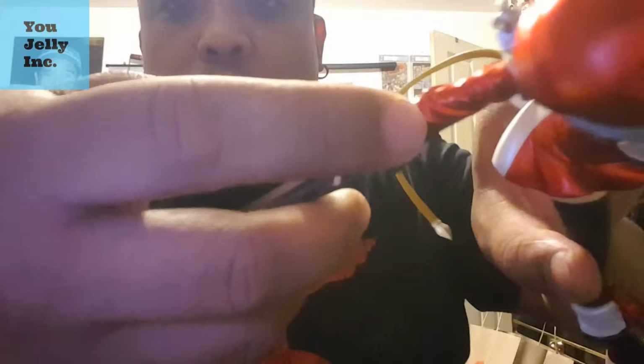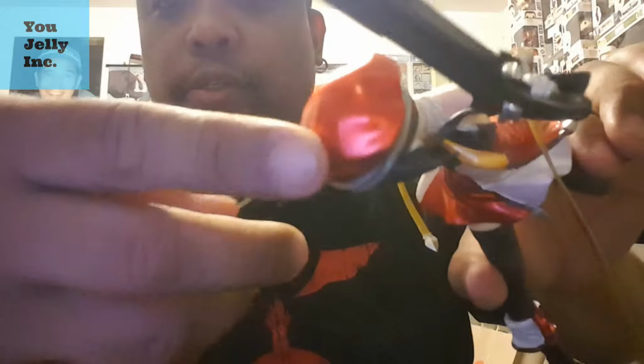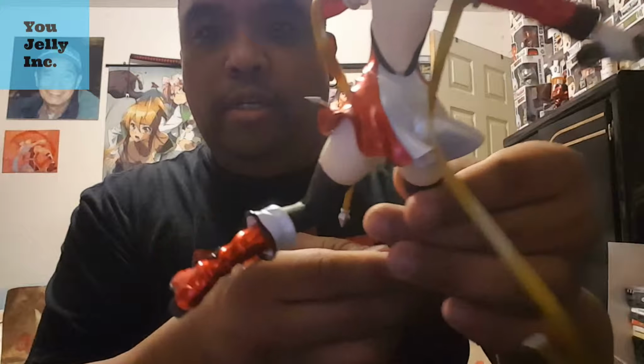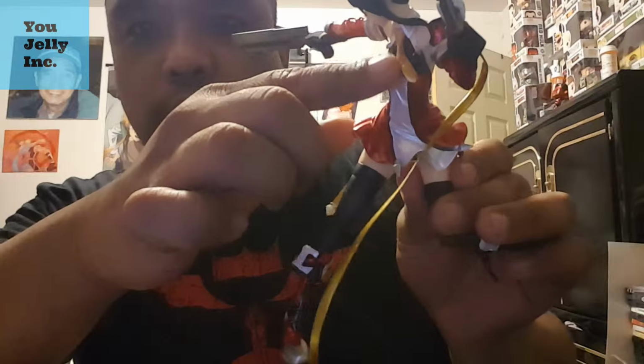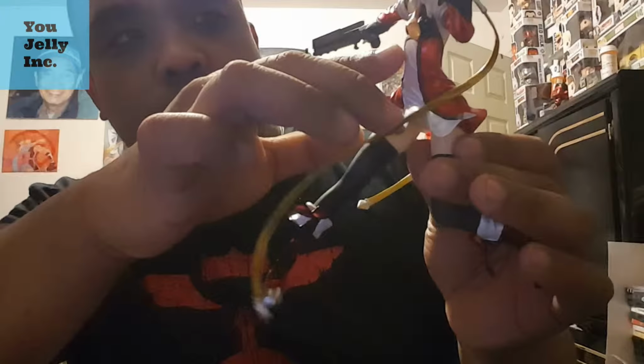If you look at her little arm right there, her hat, the little creases, the style of paint, the paint's really, really well done for the most part. I like the way it's glossy and it's not a matte finish. You can see that there. See how it shimmers and shines in the light. I like the fact that her skin isn't of the same paint style, because that would be weird if she was just shining all over. But the way she was sculpted was really well done. I love the motion that was captured and frozen, like her tie, her little breasts. I don't know if you can even see that, but it's right there. So they sculpted her really, really well.